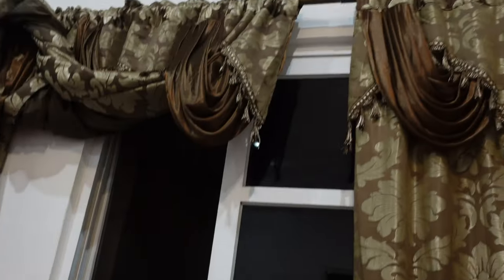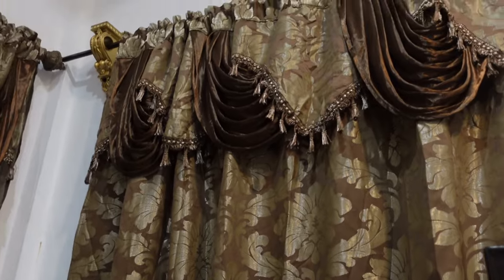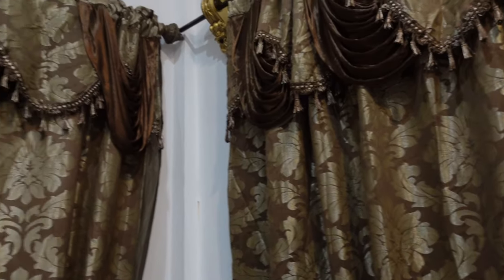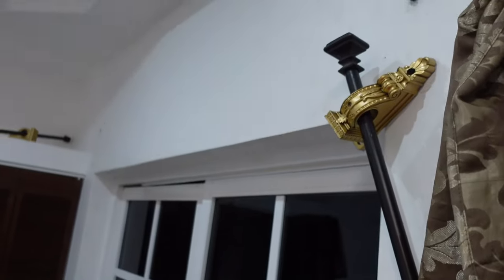So, I talked about this ghetto-ass tapestry, right? And mind you, this is the refrigerator and the microwave right here. Very ghetto. These curtains are hideous, disgusting, right? As you see them, it stops right there. There's a window. The window is open. I'm not touching anything. Here are the curtains.